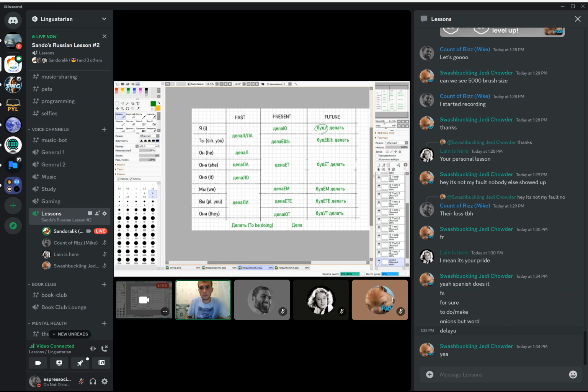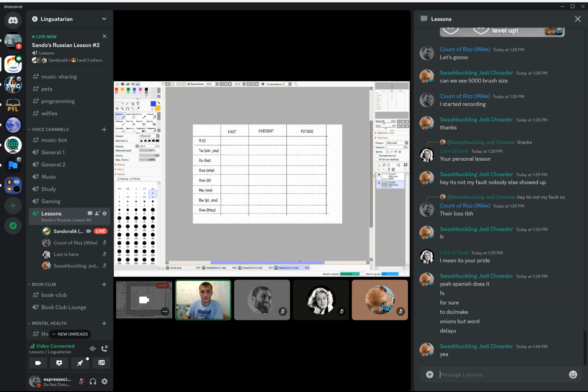conjugating the word быть the same way we're conjugating the verb делать in the present. So, like you can see, делаю, буду, делаешь, будешь, делает, будет, делаем, будем, and so forth. Wow, this is boring. Okay, this is the table for the imperfective verb. Let's talk about how it works with perfective verbs. Wow, you guys are gonna die out of boredom here.